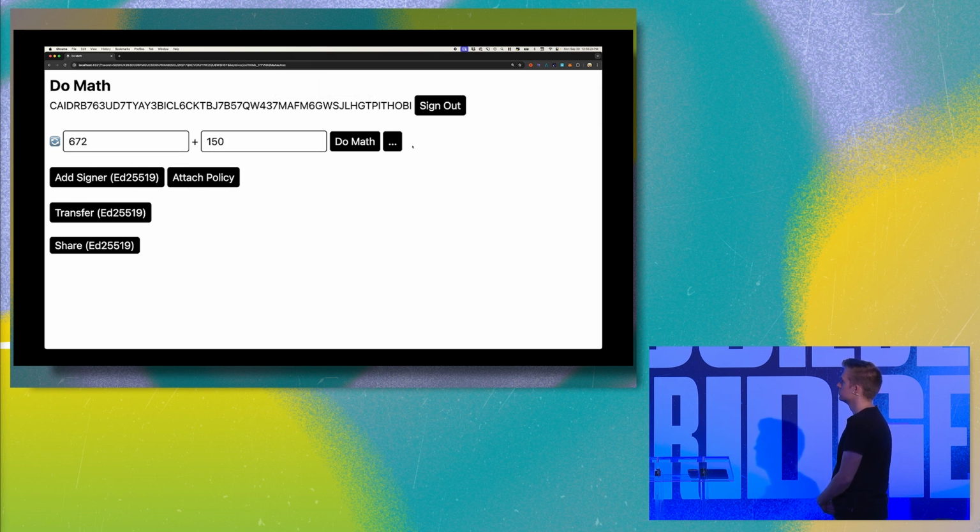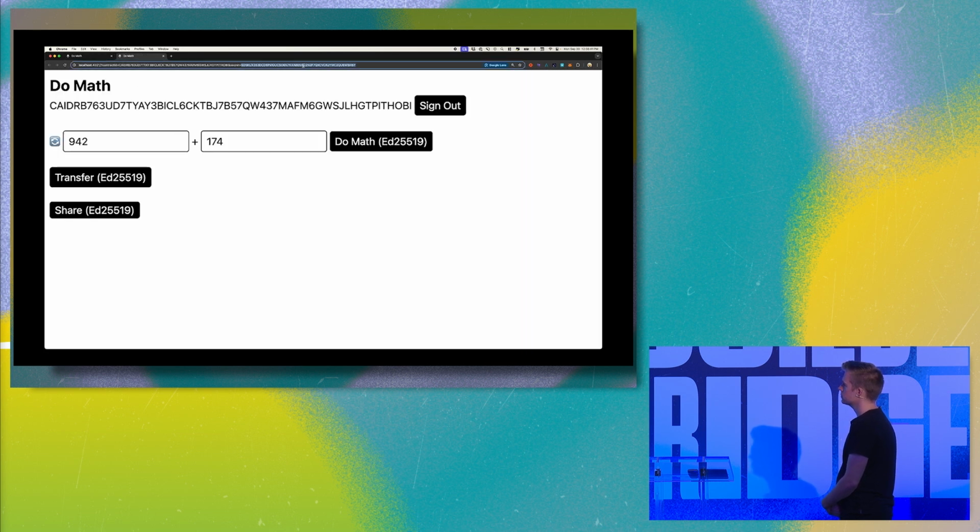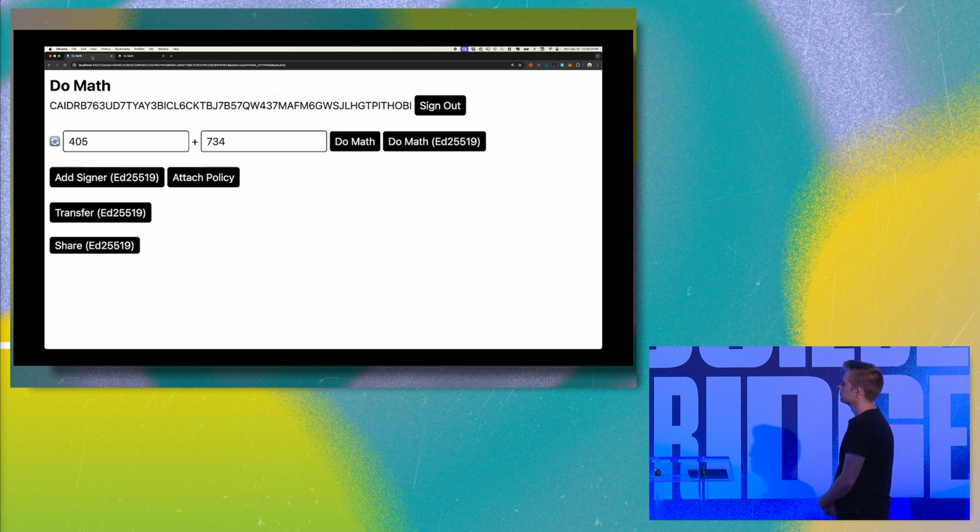Now, the astute observer will notice this is a terrible thing to do because, well, now we've just given access to our entire account with this secret key, right? So if I go and I share this secret key over with some other user, back-end service, what have you, they can, of course, do math on my smart wallet. That's wonderful, but they can also steal all of my money by doing transfers. So that's not great. That's where the third signer type comes into play, where we've got our passkey signers.